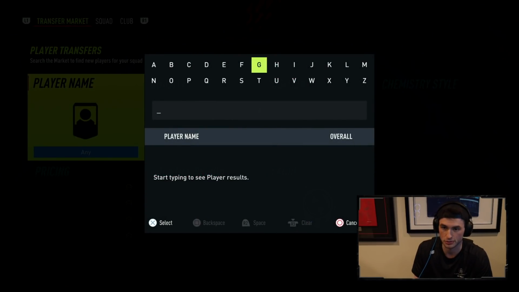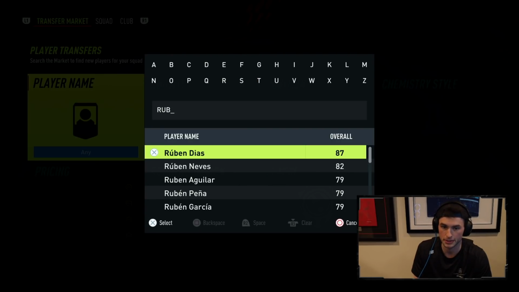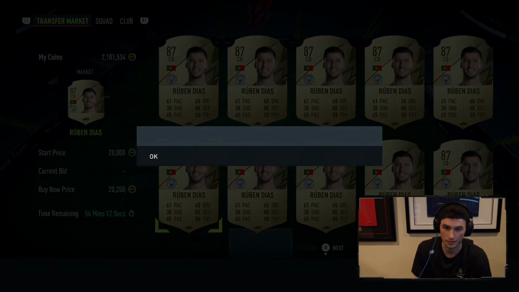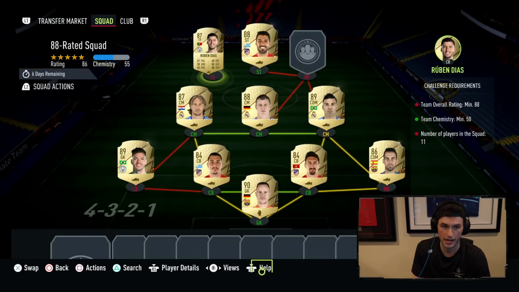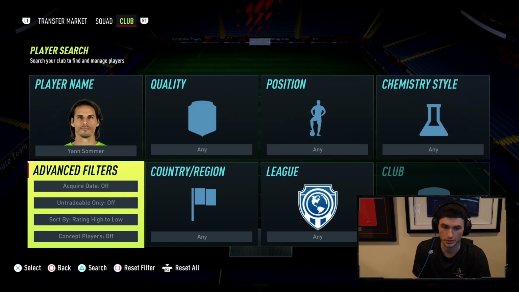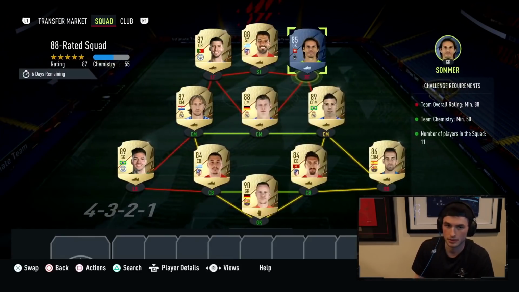I need to think of 2 more fodders here. I'm going to think of Ruben Diaz, and maybe I don't even know what the other fodder would be. Ruben Diaz and Cancelo, maybe. I don't even know if that's going to be enough rating, though. That's the big question. Right now, we are at an 86. So let me just concept real quick, guys. Let me see if Summer as an 85 would work, because we definitely have the chem at this point. And so that's not enough yet.